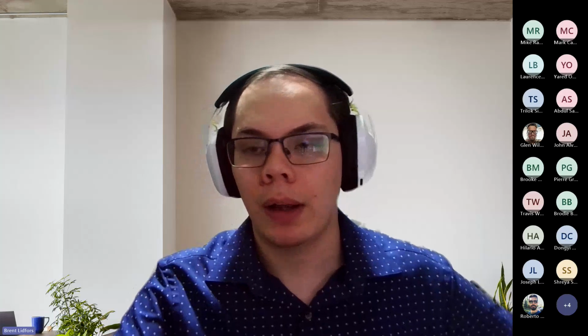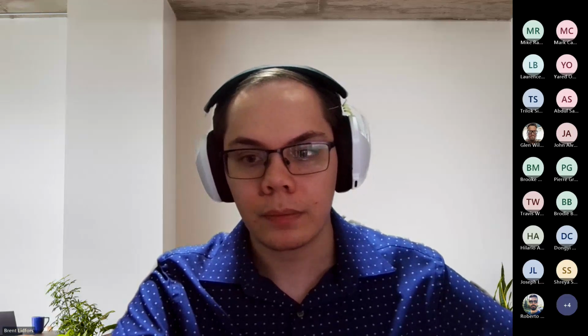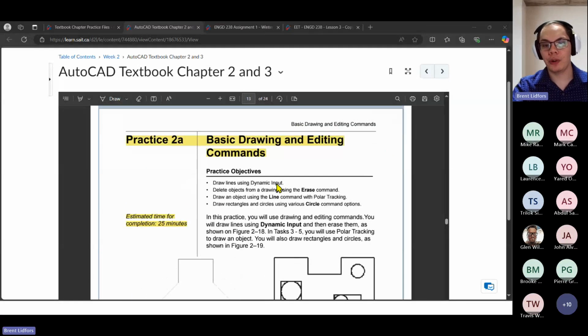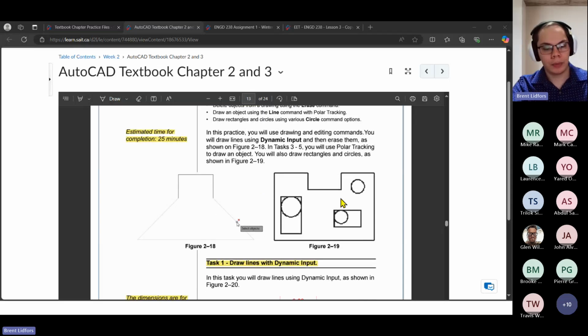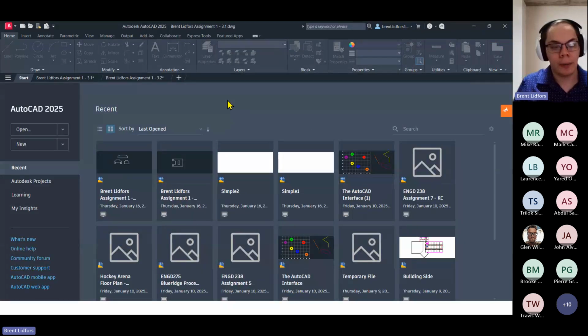Okay, we'll go through it together here. I'll share my screen and just quickly go through some of the steps. I know these are kind of straightforward, but it's good to check that you've done it correctly. Starting practice 2A from task 1. I'm going to be reading the instructions off of a second monitor, so I'm not flipping back and forth, so you can follow along with your copy.